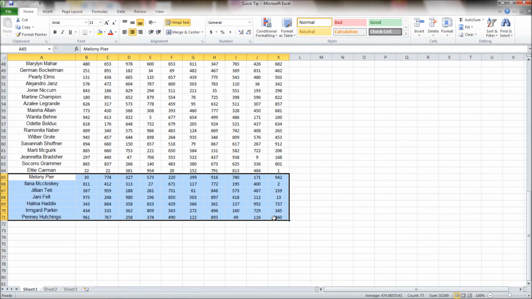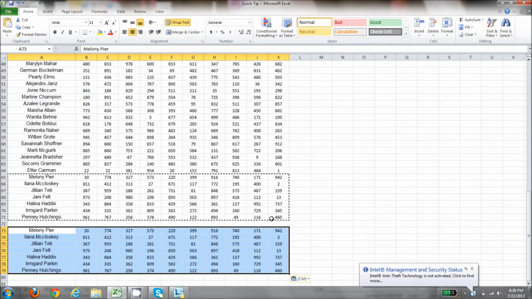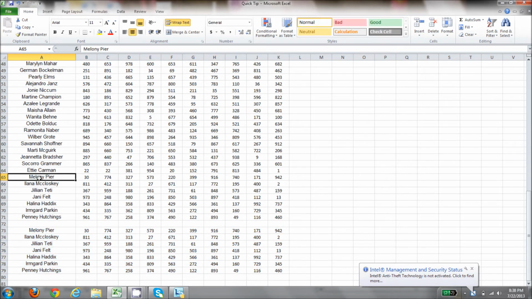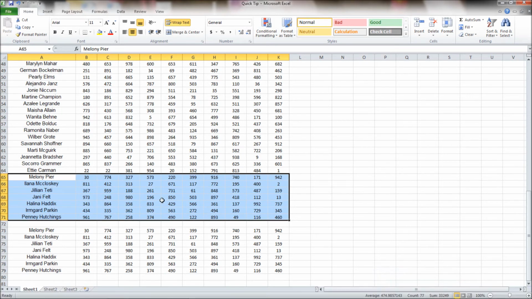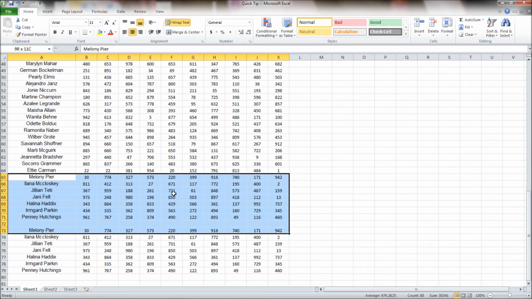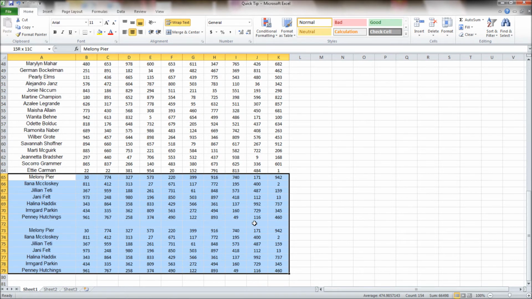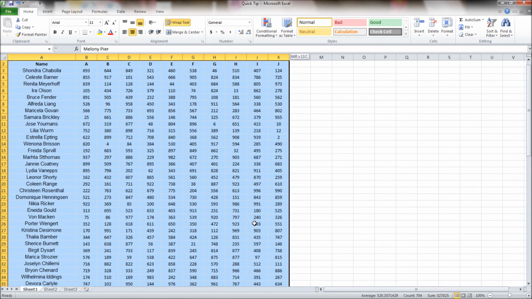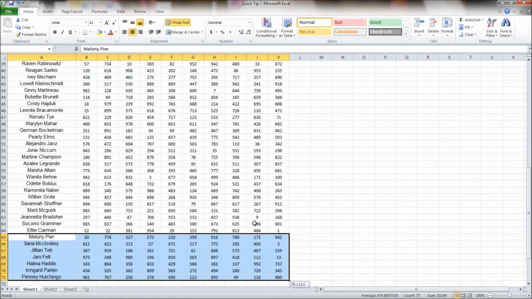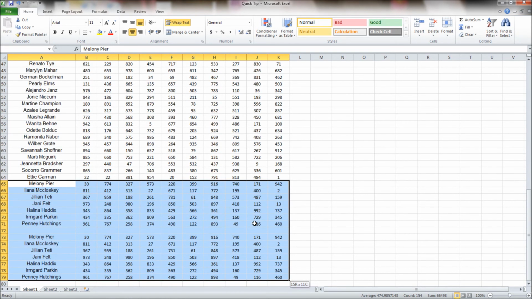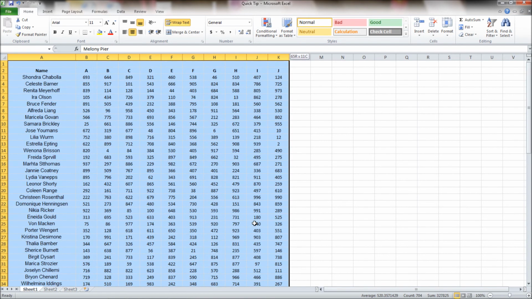Now the one thing to keep in mind, I'm going to go ahead and fill that in just so everybody can see it. If I go here, Control Shift right, and then I hit down, it's just going to select this group of cells because we have this gap. But if I hit Control Shift down again, it's going to skip over this row and select the next starting row, and I can hit down one more time and it's going to go all the way through. So if there is a gap, you can still keep selecting things. I can keep hitting up and select everything above it, or I can go below and skip these little gaps.